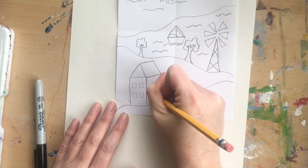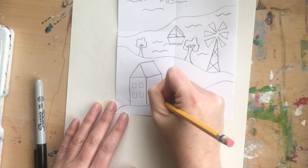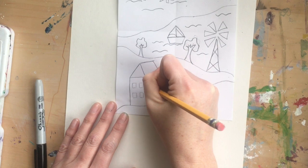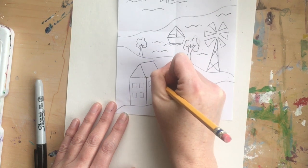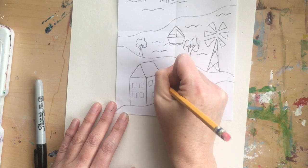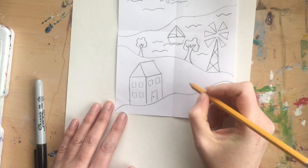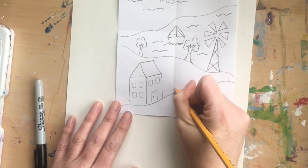The door comes down, line goes out and down. But notice how the top line of the door is slanted. And the same for the windows. Once I move my hand, you'll see there's a bit of an angle. So it looks like it's facing the opposite direction.